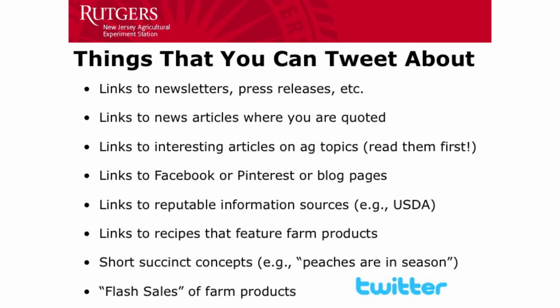Or maybe just key concepts, telling people that peaches are in season, or this is the time to buy such and such. Just getting people to relate the season of the year to what might be happening at your farm. And then, like I mentioned before, you can have flash sales. So if you have to move some product or you just want to drive some more traffic to your farm stand, let's say, if that's an issue, you could use some tweets to get that out.